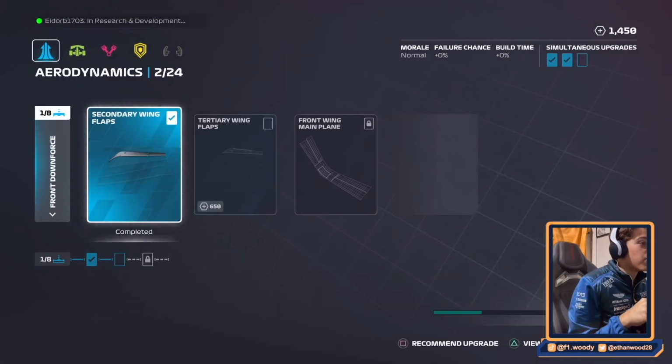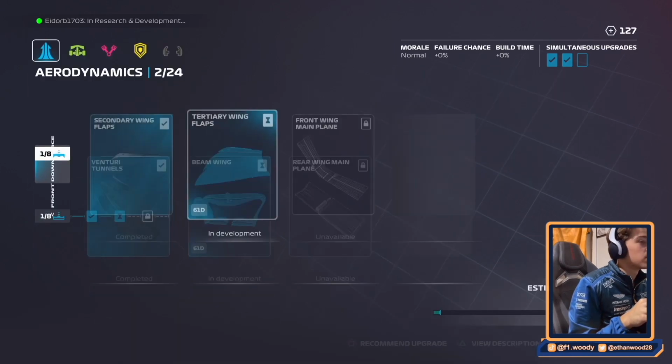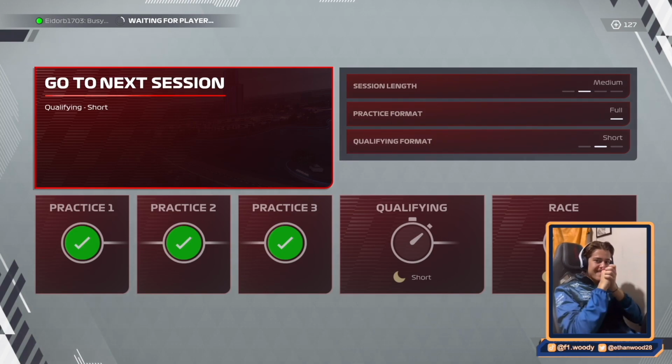Can we do more aero? Yeah. Oh, yeah, do aero. We can't actually do any more chassis, but we can do it. 2 errors. That's beautiful. Come on, boys. Alrighty. Next session, quality it is.